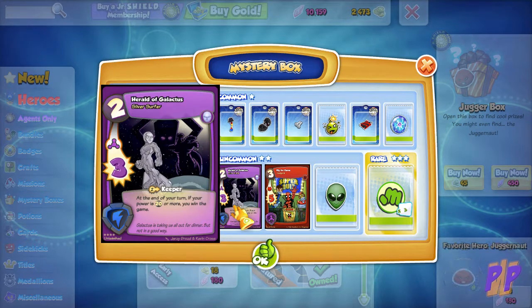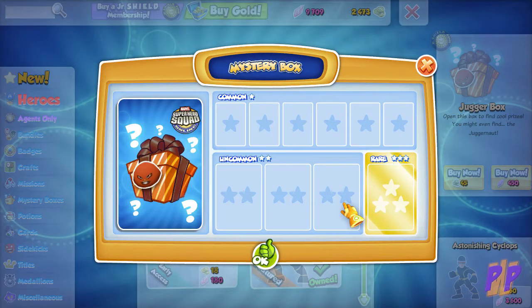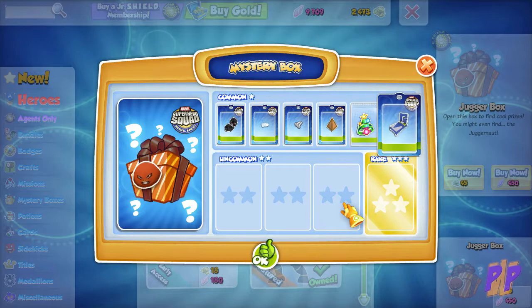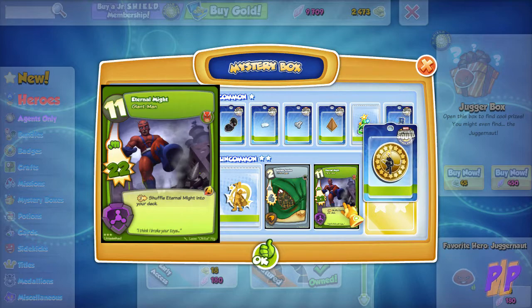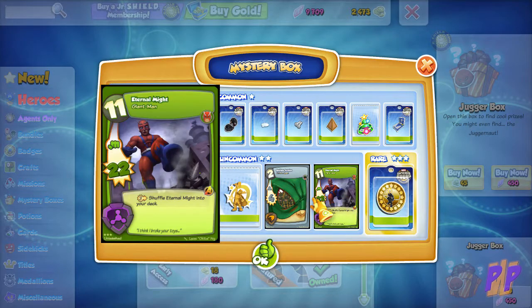I wonder if there's a deck there. Of course, obviously, you need more than just one of these. I think there might be a deck there. That could be really cool. An alternative way to win. I can get 4 of them. I'll have to check my cards. I'm pretty sure it's the first one I have. But if I can get 4 of them, I can see trying to make a deck around that. Just be fun. And, well, we got the Mini Gold Ghost Rider's Gold Badge. It's decent, I guess.